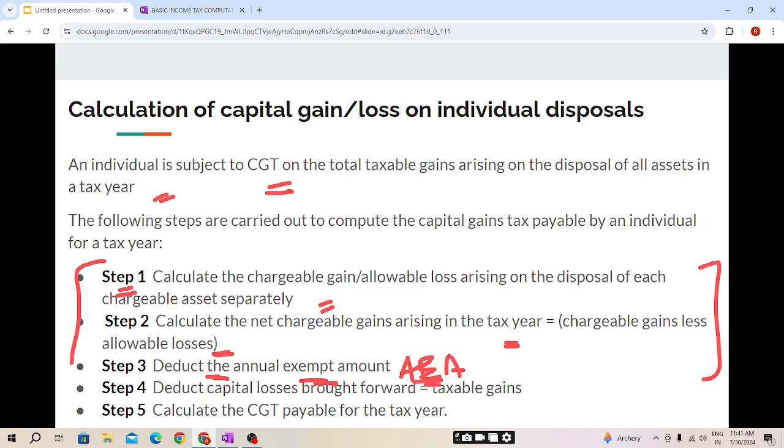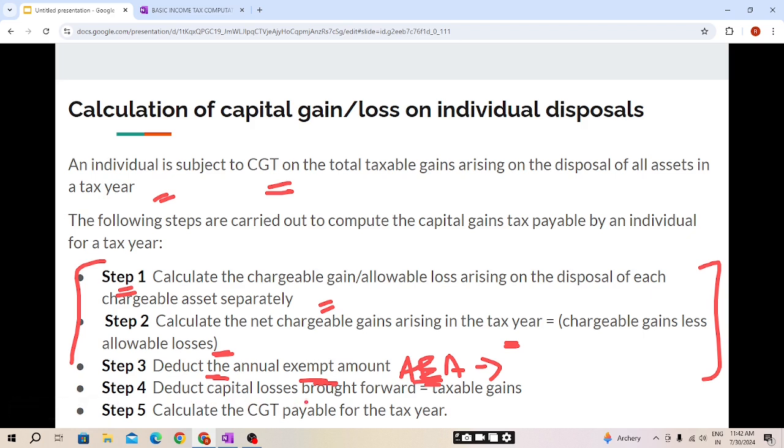So this amount is, students, the same as a PA. In our income tax calculation, we had PA on which no income tax applies, and it will be exempt. This certain amount will be exempt from income tax calculation. Same, we have an AEA for capital gain tax. On this amount, no capital gain tax will be calculated, known as AEA, annual exempt amount. The annual exempt amount means the amount on which the CGT is exempt, no calculation of CGT.